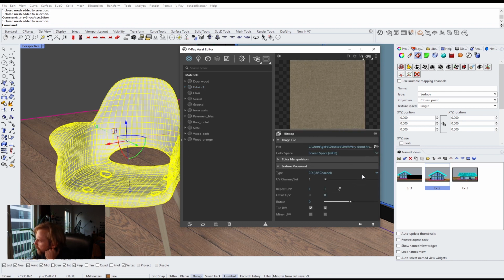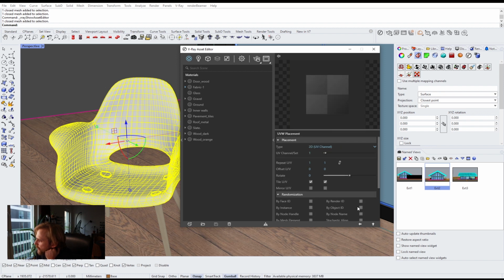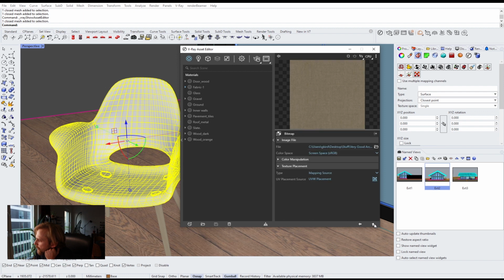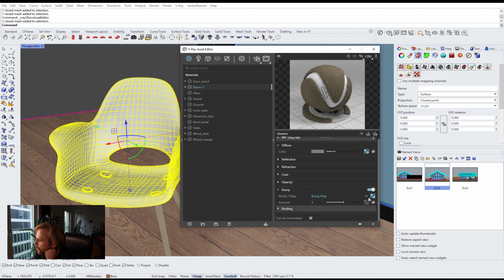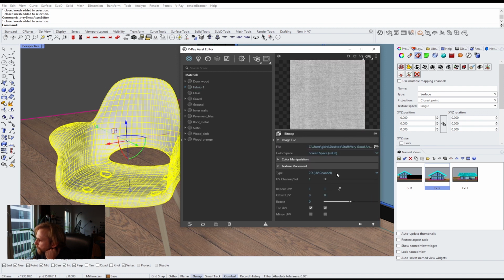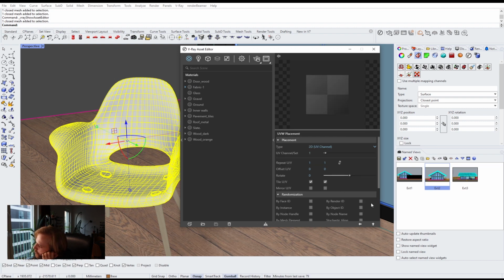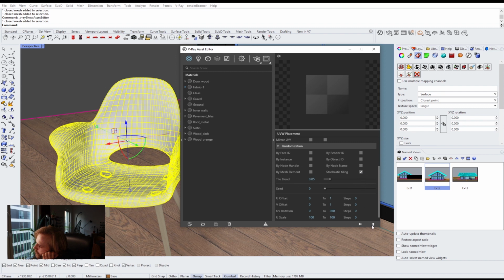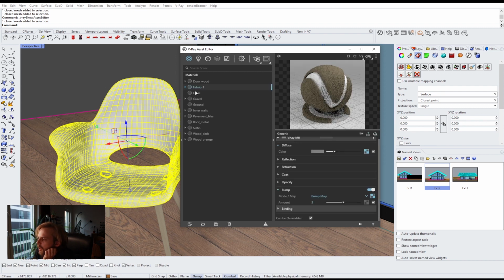Now for texture placement, I'll do the magic thing with the Stochastic Tiling. And for bump map, I'll do the same thing. There we go. And just apply it.